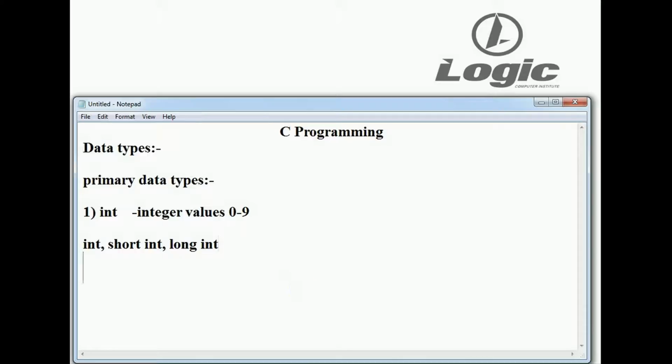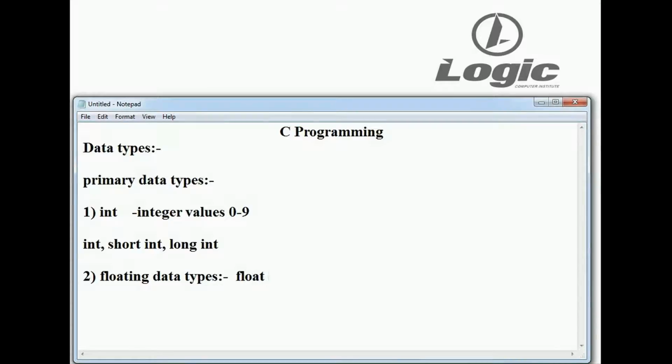Next we see floating data types. The keyword float is used for storing floating point values.